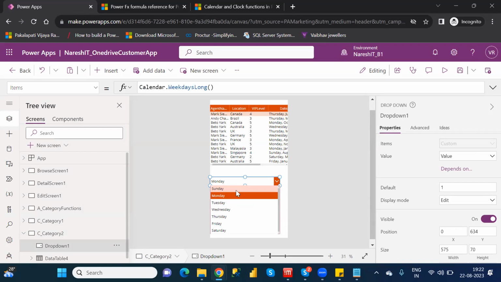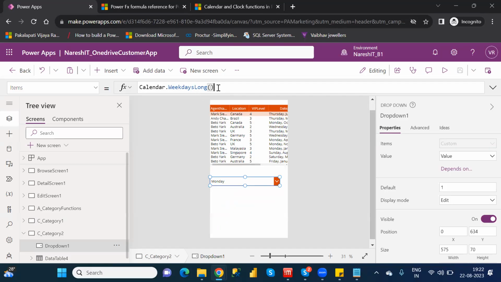In combo box, you have a search option. In the particular text box, whatever you type, only those related values are displayed in that drop down. Understand clearly? But in the drop down, the search option is not available. That's it. That is the difference between combo box and drop down.